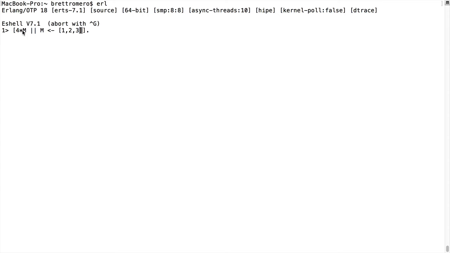So for example, we're going to do 4 times 1, we're going to do 4 times 2, we're going to do 4 times 3. And the result of that is this. So you can definitely see the outcome here. 1 times 4 is 4, 2 times 4, 8, and then 3 times 4 we get 12. So really a compressed way to perform what can get to be complex operations on lists.